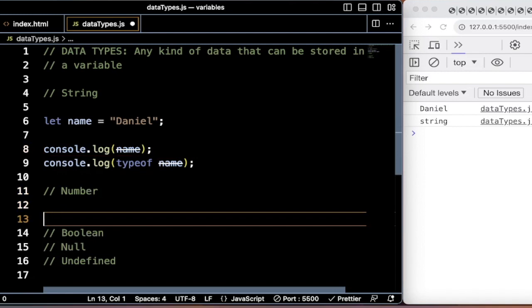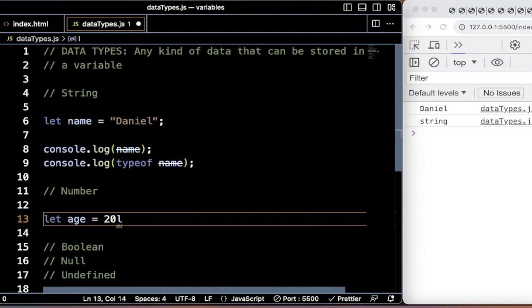As the name implies, numbers are numbers. It can be a whole number or a decimal number. And that's one beautiful thing about JavaScript. You don't have to specify what type of number. It can be a whole one or a decimal and it's all numbers. So we can store something like age. Let age be equal to 20. This is an example of the number data type.